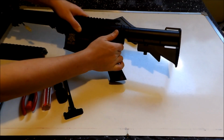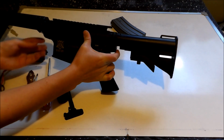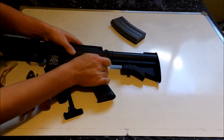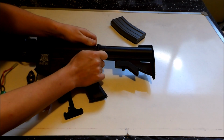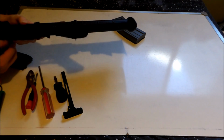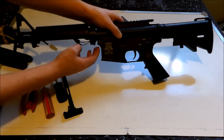So, putting that on, slide it up, make sure it's all in. And in back here, I like to pull my wires out so they don't get caught. Push it in again, grab your bolt. It came out, so I'm going to put it back in. If it comes out, you just got to try to figure out some way to put it back on. You push it on, make sure the hole lines up, and shove it in.